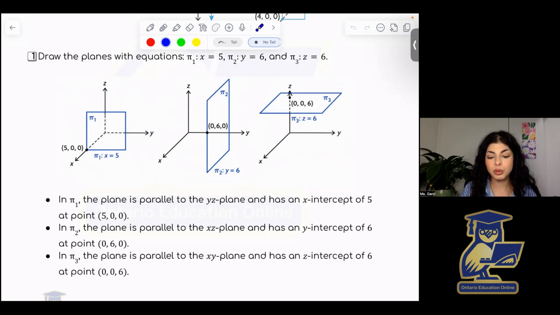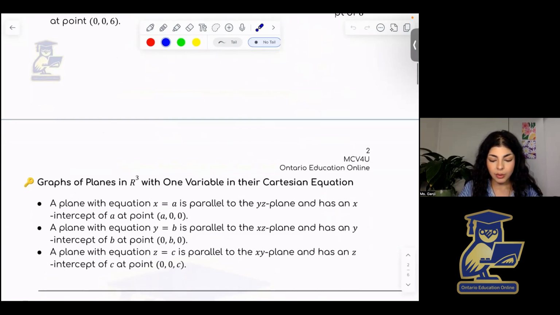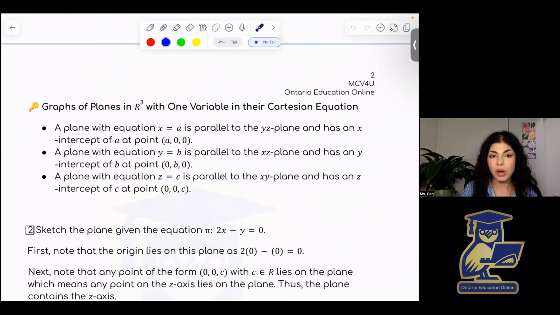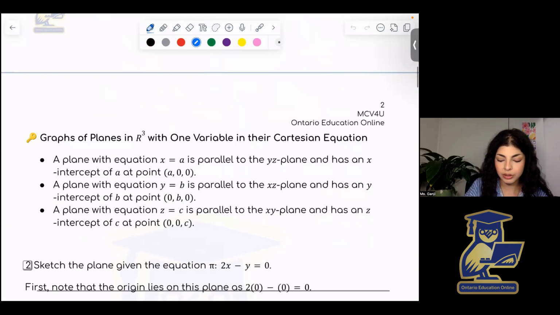And so you will be able to sketch any equation of this form. The second, just to put that all together, generalizing it, is when x is equal to a, y is equal to b, and z is equal to c. And the reason we use a, b, c is, consider, and I will give you a refresher of this because we will use it a lot in this lesson.